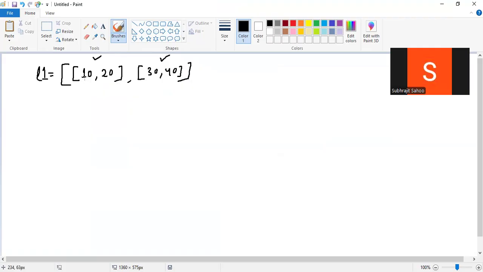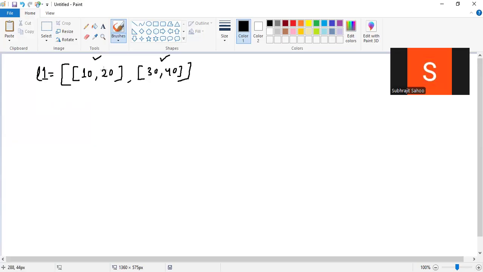The first element itself is a list, and the second element is also a list. So it is a nested list. L1 is the outer list, and inside it the two lists are called inner lists.